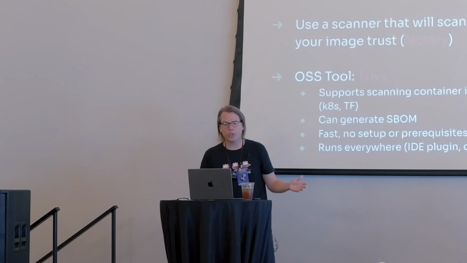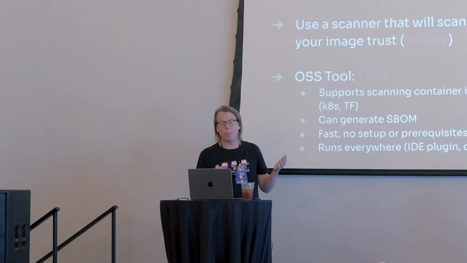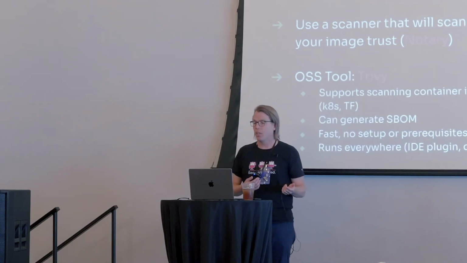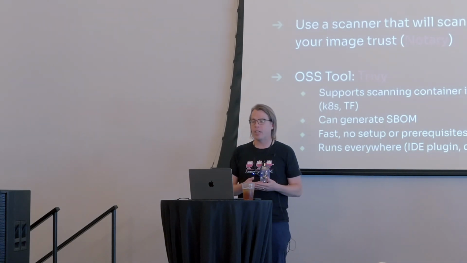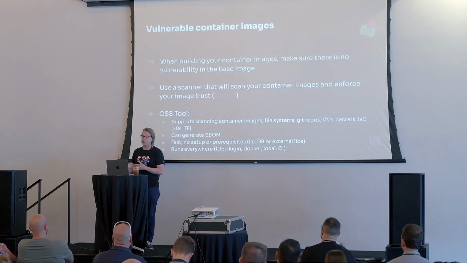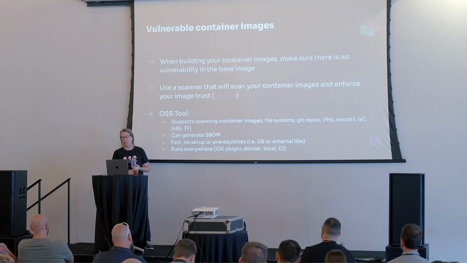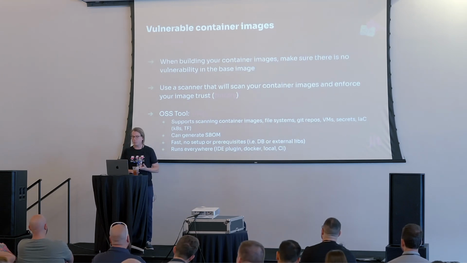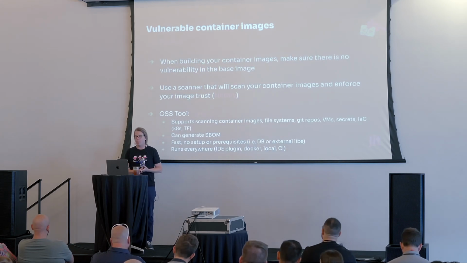Up next, looking at your container images in your pipeline. When you're building your container images, you want to make sure there are no vulnerabilities in those base images. So you want to run a scan against your Docker file images and detect vulnerabilities in the environment. Again, we looked at different open source tools, and we also looked at some proprietary tools. We found that Trivy, another open source tool, does a fantastic job of finding vulnerabilities, with fewer false positives and more exploitable vulnerabilities. It supports a lot of different types of targets, so container images, file systems. Trivy can do a lot.